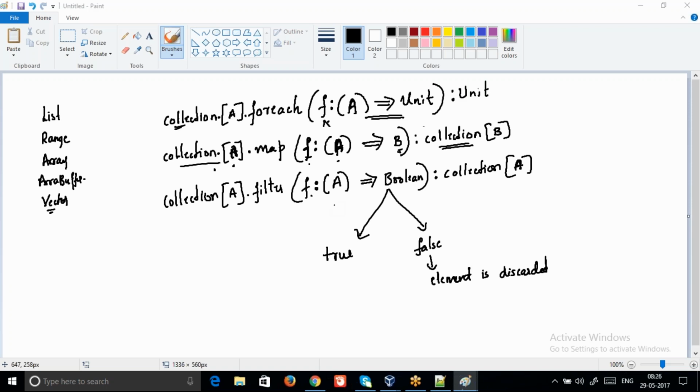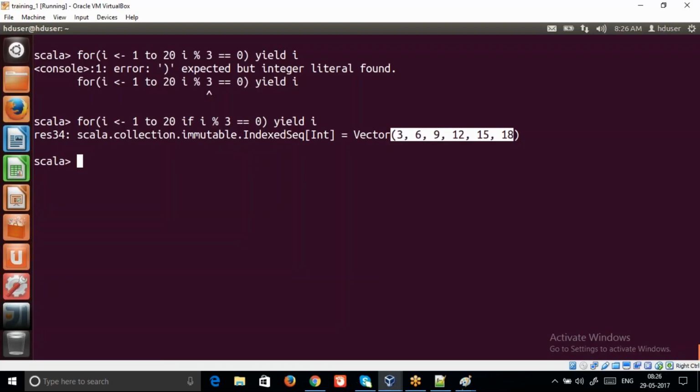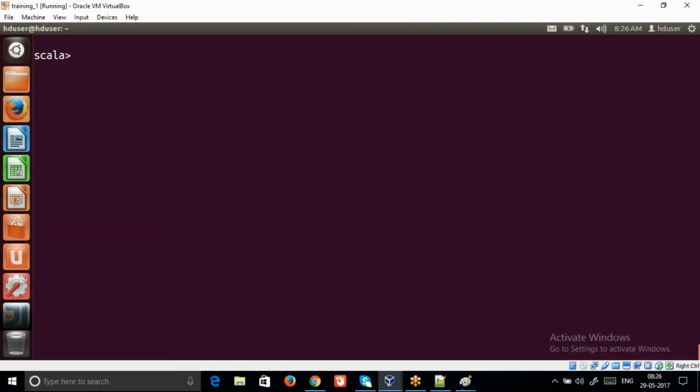So I can just say in this fashion, I have the nums collection. I can define a simple function, num filter. I'll just define one function, num filter. Since it's a collection of integers, I have to pass an integer parameter to this function.